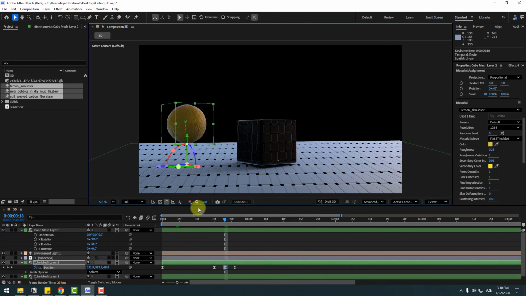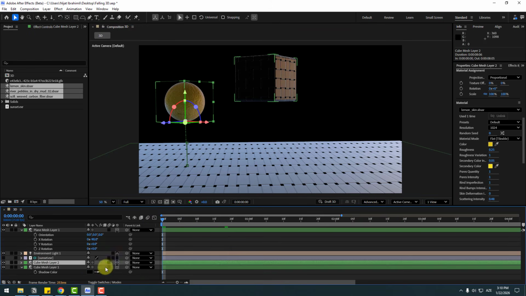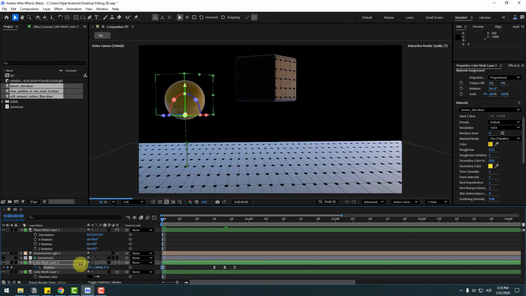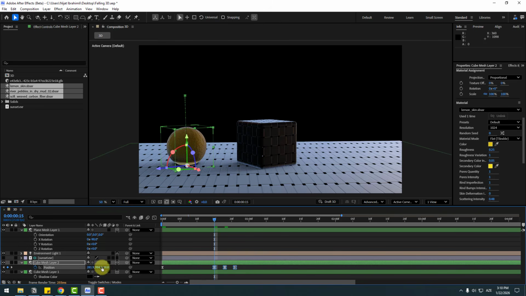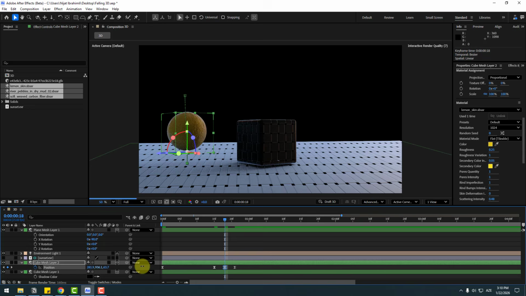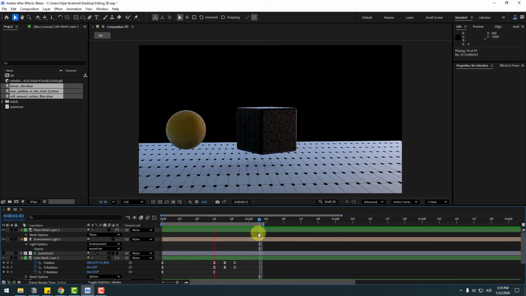Nice, and choose this model. Let's go to anchor point, and let's move the anchor point to up. Okay, choose this lemon, press P, and choose first position keyframe. Let's move to up, and next keyframes, let's move to up like this. And this keyframe, let's move to down for bounce, and this let's copy paste. Okay, not bad.